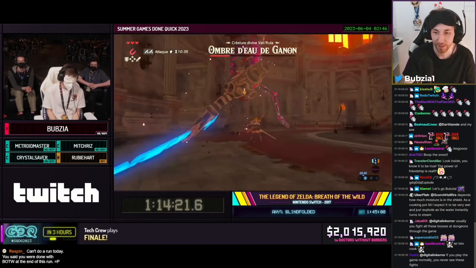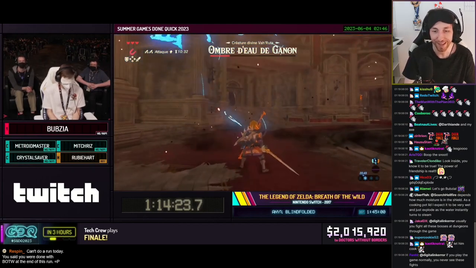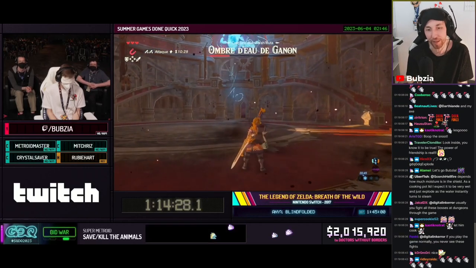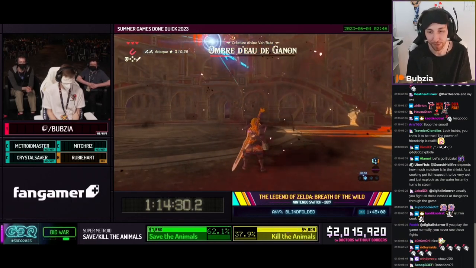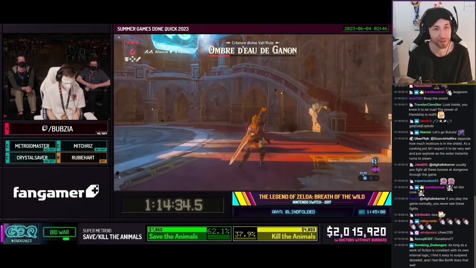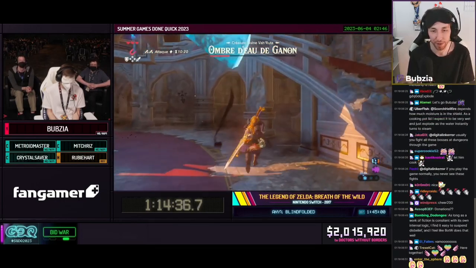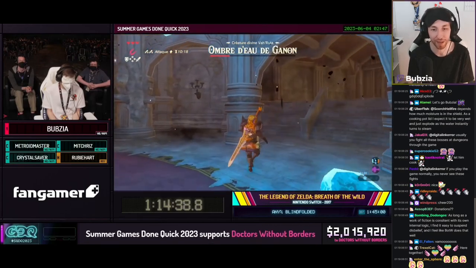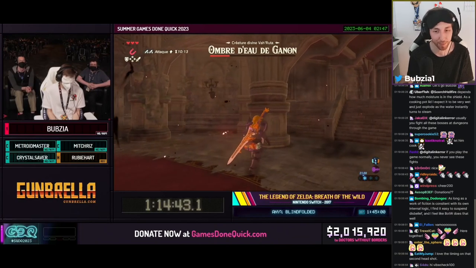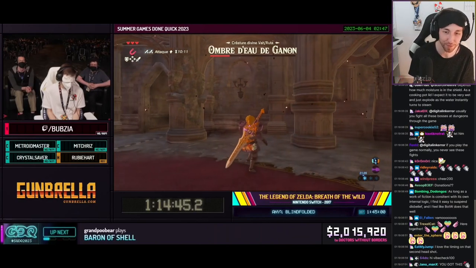Can't do a run today. You said you were done with Breath of the Wild at the end of this run. I said we will see. And I am kind of done. But I do want to grab one quick last PB, because my PB is very bad. As soon as I finish a run, I PB by quite a bit, I believe. So I just need one or two more runs and then I'm good. Then I'm good for good.